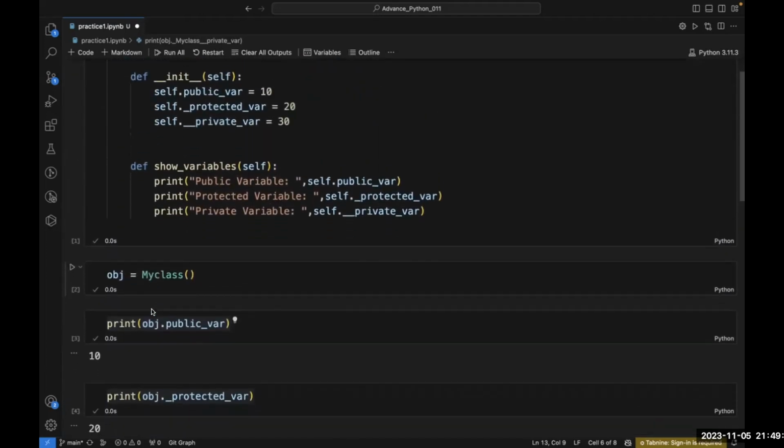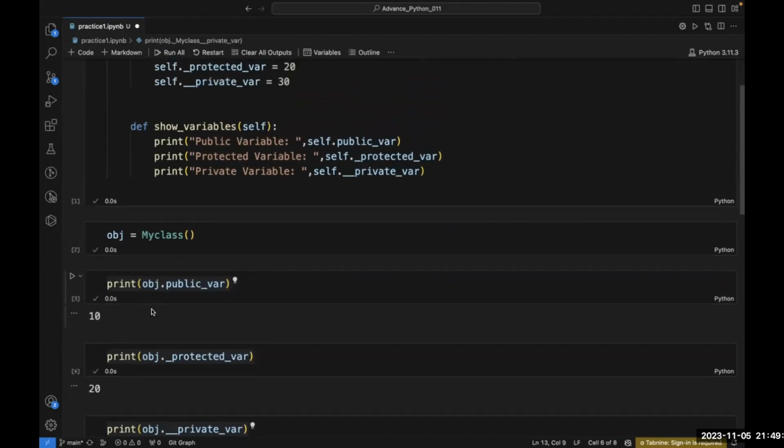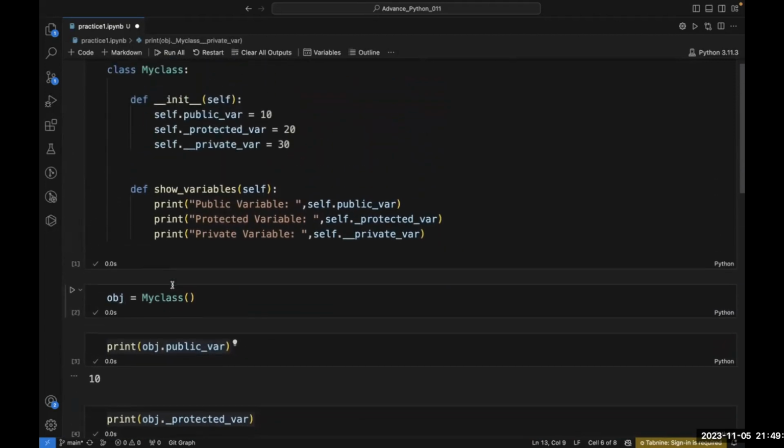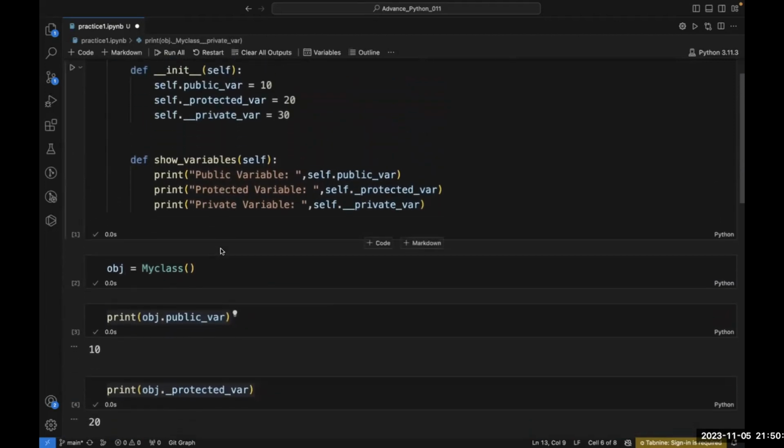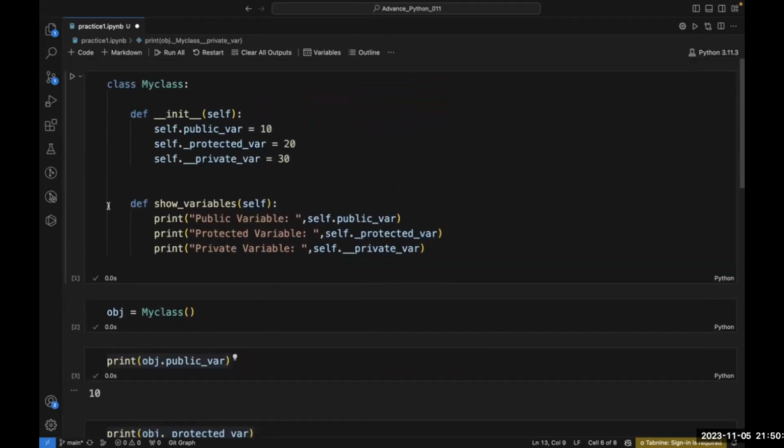Now let's see, this is one way to access public and private variables. Now I have defined one method inside it, and inside this method I'm calling my public variable, I'm calling my protected variable, and I'm calling my private variable.